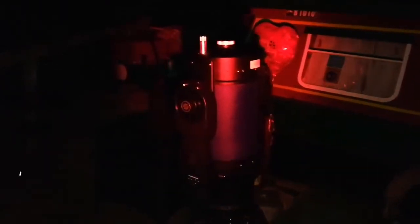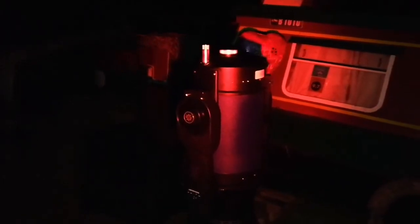And yeah, why not digiscope? Just a digital camera over P10 Plus. And if you use something like Huawei P30 or the latest one, which comes in September, P40 probably, you will get, I'm sure, much better results. What I've noticed is that, for example, M13, we always read that the globular clusters are very old stars. But you could see the red color of the M13 in the photograph. You will see my photographs, I will add it at the end of this video and you can see that. I'm really impressed by the quality of the images that I could obtain.